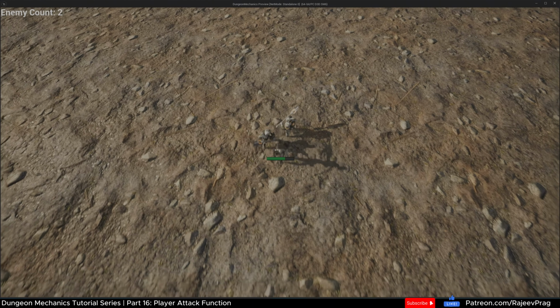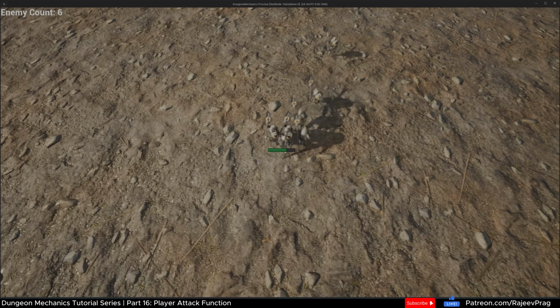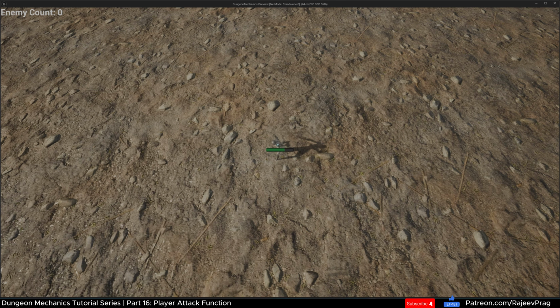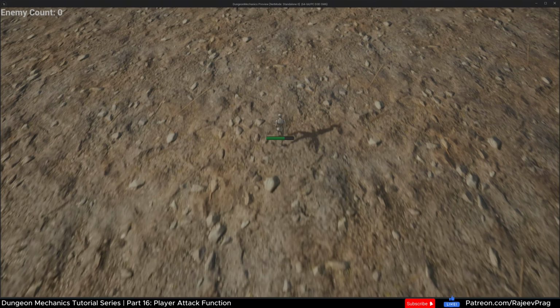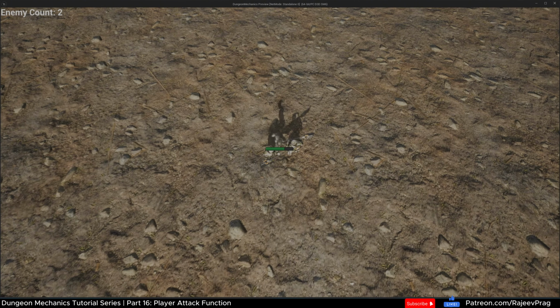Today we're going to take a look at how to set up our player attack animations, Anim Notifies, and also damaging the enemy player and setting up a weapon and equipping it on the player. It's a lot of content that I'm going to cram into this next 15 minutes, so I hope you stick around and learn something new. Let's get into the video.